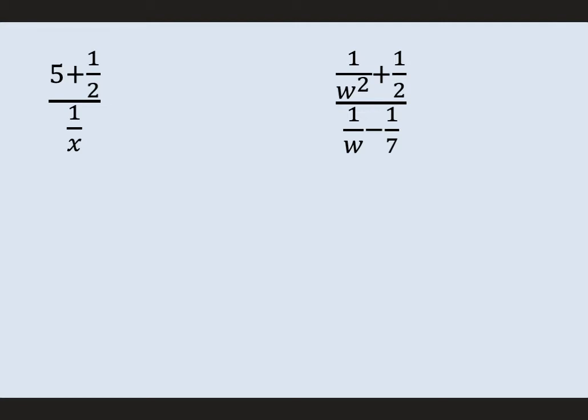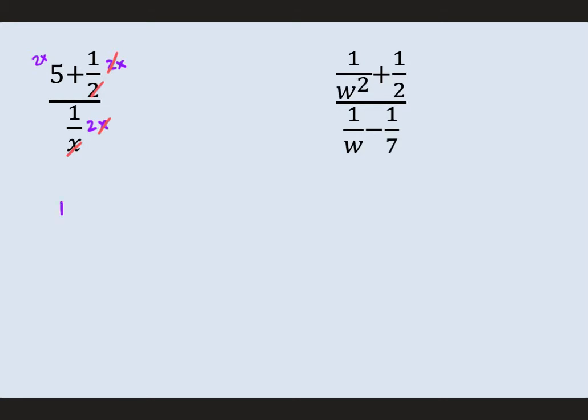For the first one, the least common denominator of all these sub-fractions, this complex fraction of fractions, is 2x. So everything gets multiplied by 2x, all the pieces, not just the fraction pieces. We reduce where we can. Nothing reduces on the top left. On the top right, the 2's reduce, and on the bottom, the x's reduce. We can just multiply out and simplify what we have left.